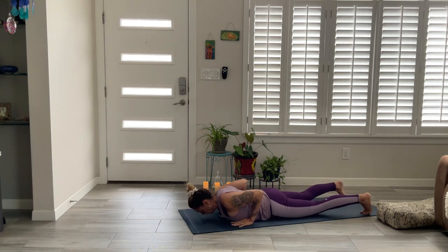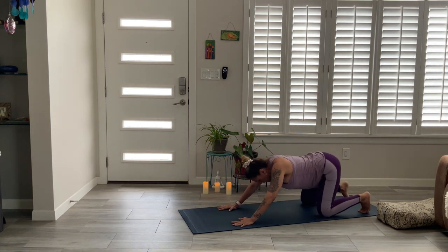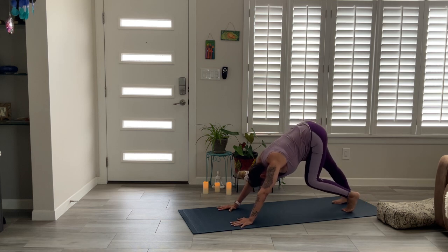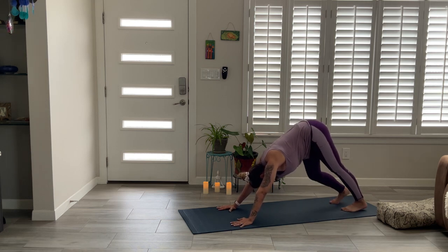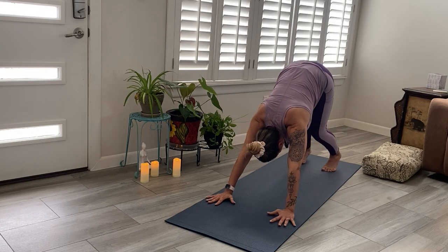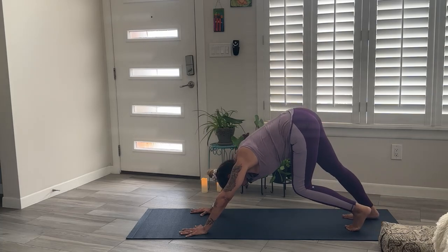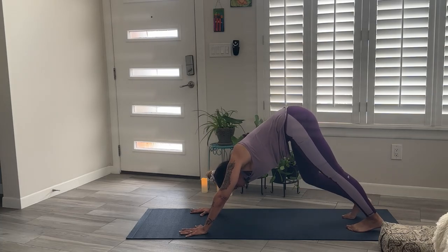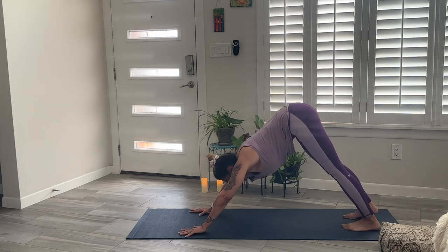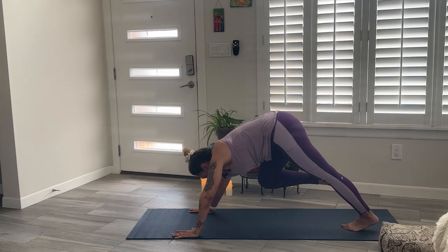Curl the toes in. Nice deep inhale. On the exhale, push it up into down dog. Go ahead and walk the feet out. Allow for your back to stretch here. Looking toward the hands. Inhale, bringing the right knee in toward the body.